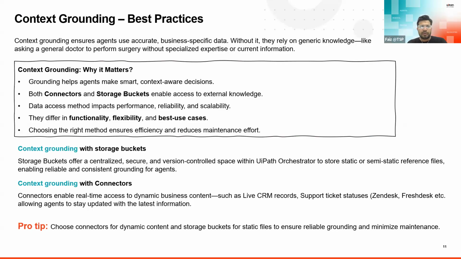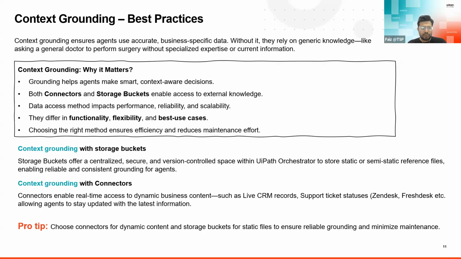So you have seen a couple of the key components in order to build the agent, the guardrails. There we have the context grounding. Context grounding, we have already talked about. There we can maintain all the company policies and data so that the agent can leverage it before responding to the users, right? So where can we store this data?